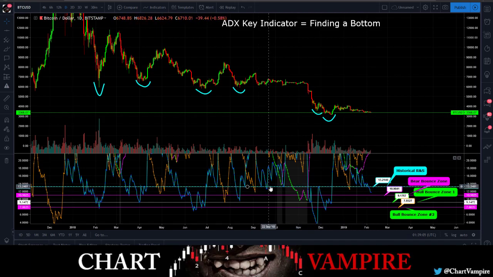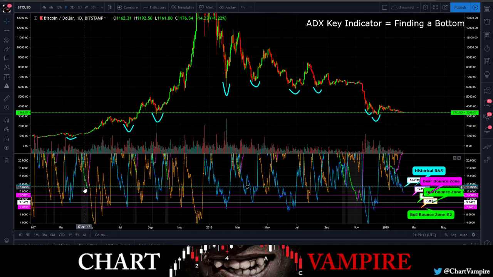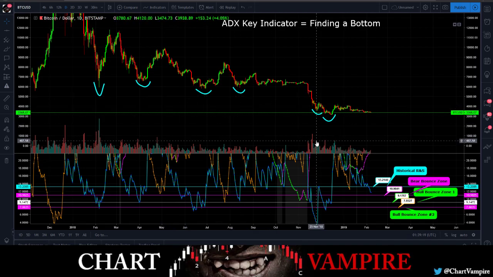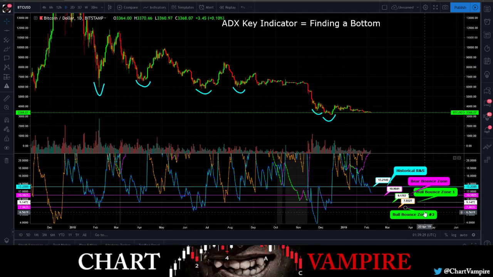Look at all the touches here, touch there, touch there, touch, touch, touch, touch, touch, touch. You get the points. This goes all the way back, and you can see a lot of confluence along this line, especially in the bear market of 2018. So very important indicator line to drop on here. You want to come up here, grab yourself a nice horizontal line. There's your horizontal line right there. I would slap it down there, and this is going to be a horizontal resistance and support level.